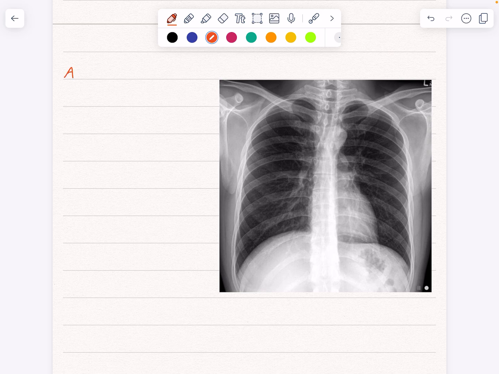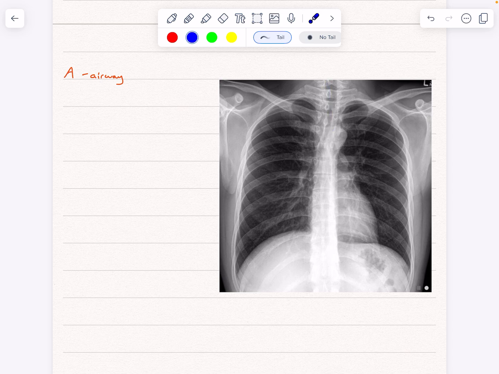A. A stands for airway. The thing we're going to be looking for, we're going to start off at the trachea, which is here. The trachea should be central. The other option is that it's deviated. It's easy to think that potentially it's deviated. If the trachea is deviated, you'll know it. It will literally be like that or like that. If there's a little bit of a wiggle or something, it's probably midline. You don't need to worry about it. So here we can see that the trachea is central down here.